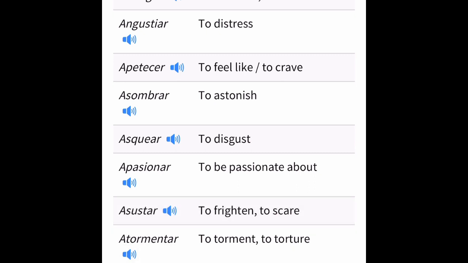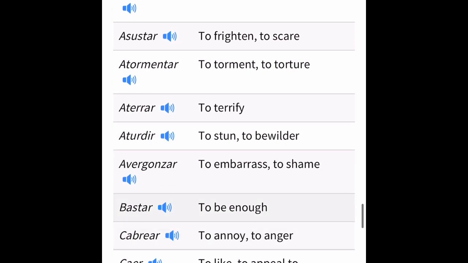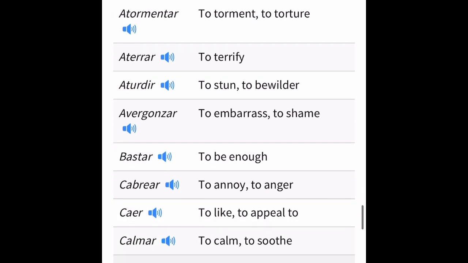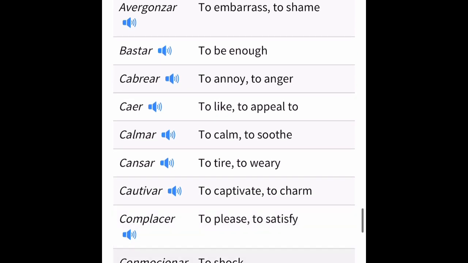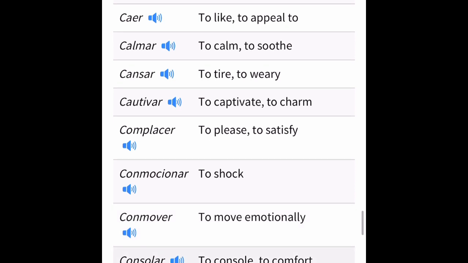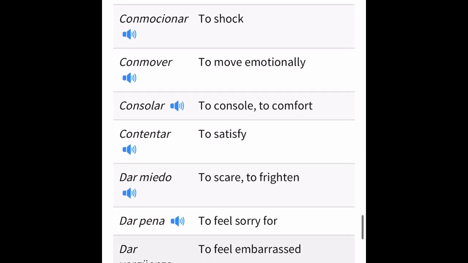Atormentar. Aterrar. Aturdir. Avergonzar. Bastar. Cabrear. Caer. Calmar. Cansar. Cautivar. Complacer. Conmocionar. Conmover. Consolar. Contentar. Dar miedo. Dar pena. Dar vergüenza.